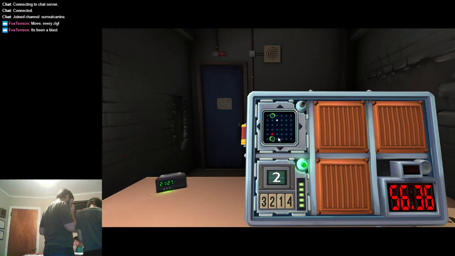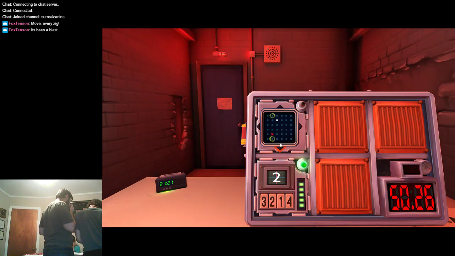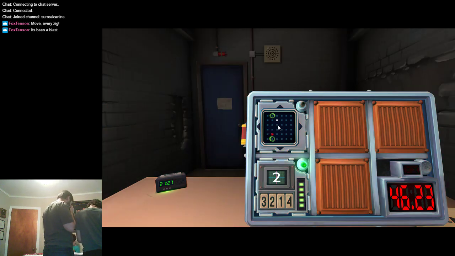2, 1. We do not see... Oh, hold on. Sorry. 2, 1. That's where it is. 2, 1, and 2, 6. Both of them in the second column. Second column? I'm not seeing any circles in the second column.